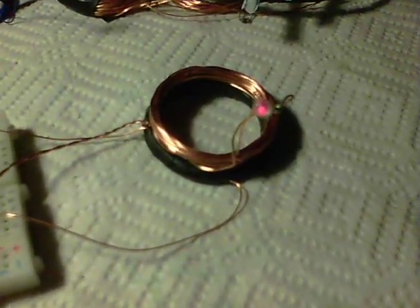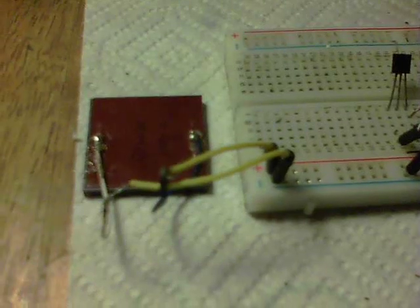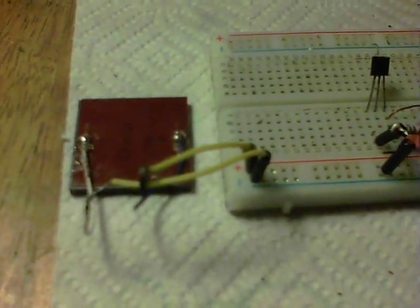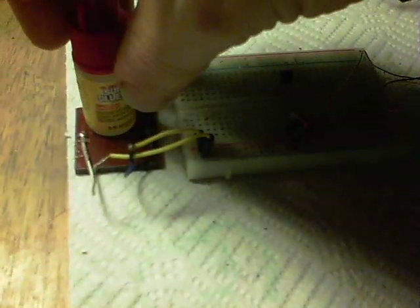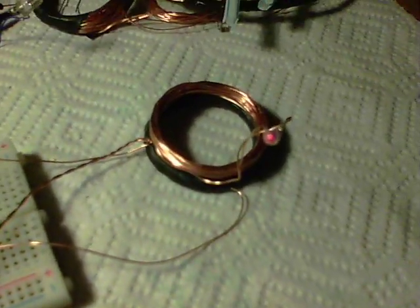Check this out — you can see the light's on now, it's not very bright but it's definitely on. And guess what the power source is? That is a garden lights solar panel, upside down on the table, and it's running it. And get this — I put a superglue bottle on top, further blocking any light, and it's still going.